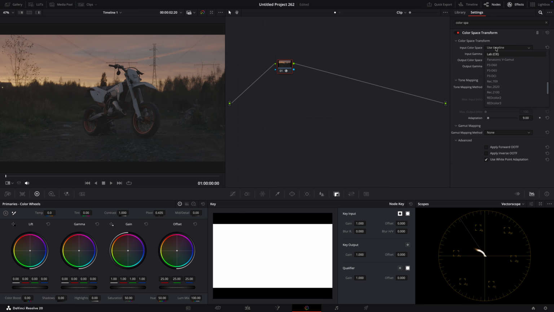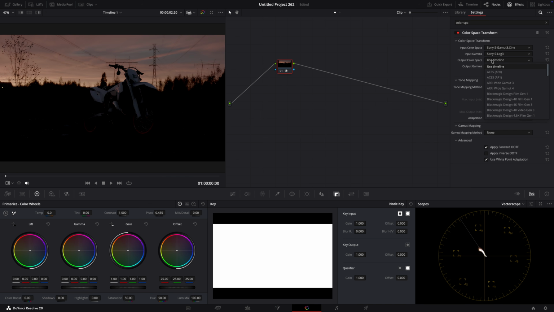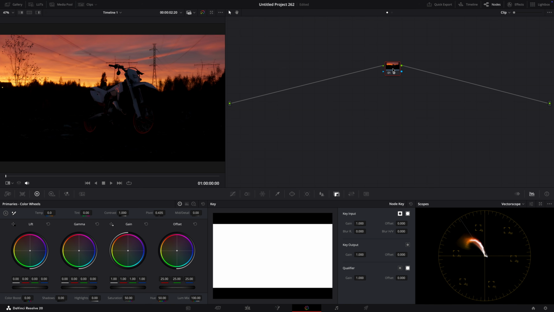If you use my clips, choose Sony S Gamut 3 Cine for input color space and Sony S Log 3 for gamma. For outputs, we want the footage to be in the industry standard Rec. 709. And if you are on a Mac, choose Rec. 709A for the gamma. If not, go with Gamma 2.4 or regular Rec. 709. Great, so basically we want to do all of the basic corrections before the color space transform, so we have more dynamic range to play with.